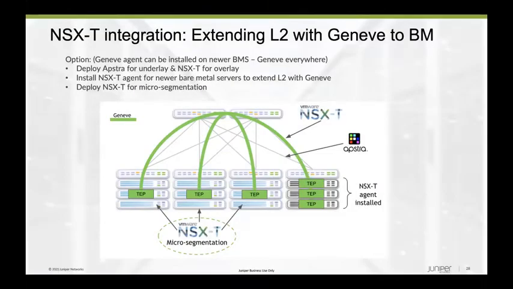the value of the integration could be considered somewhat less if you're creating an IP fabric with Apstra and using only a Geneve overlay, because you're going to have one of two things there, right? That NSX Geneve overlay is either going to be double encapsulated into VXLAN at the top of rack, which from my perspective doesn't make sense, or Apstra is going to create a pure IP fabric and all of the encapsulation is going to be done at the Geneve tunnel endpoint in the hypervisor itself.